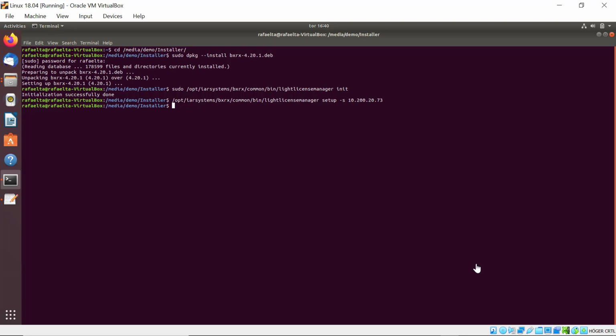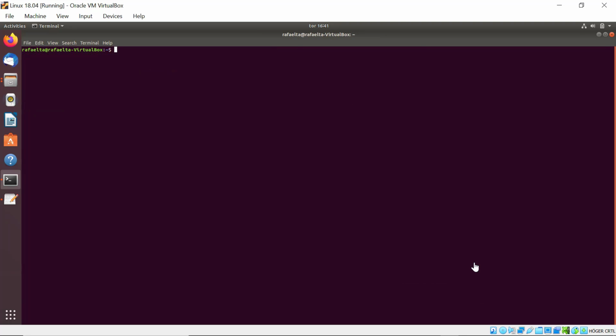Now it's time to build a project from the command line. I will open a new terminal for convenience. The project I'm going to build is located in a shared folder.